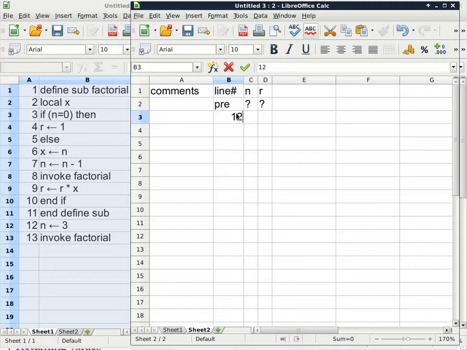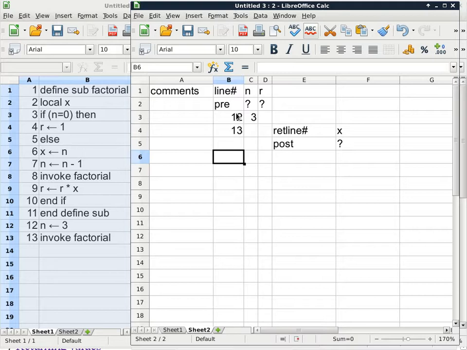Whereas before, using indentation, you can see we can skip this entire section. It's a whole lot easier. So on line 12 we initialize n to 3, and then on line 13 we invoke the subroutine. Two things to do: allocate a return line number, and also allocate for my local variable x. X is a local variable, and it always starts with an unknown value. The return line number in this case is post, because we don't have any more lines to execute after line 13. And then we continue execution in the subroutine.